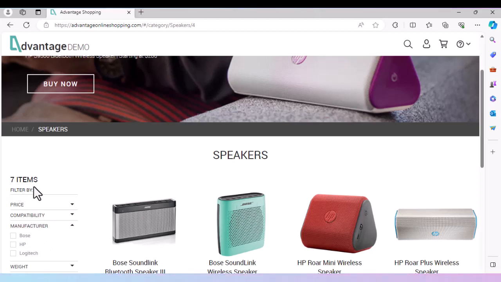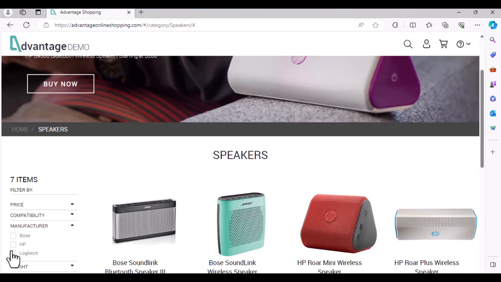So there are 7 items. We want to put in some code to navigate through that and see what's there. And that's a way of testing the objects on a page to make sure they're working like they should be. You also see a breadcrumb in one of them. I want to use that breadcrumb and go back to the home page. That's one way to return to the home page. We'll also see another way.